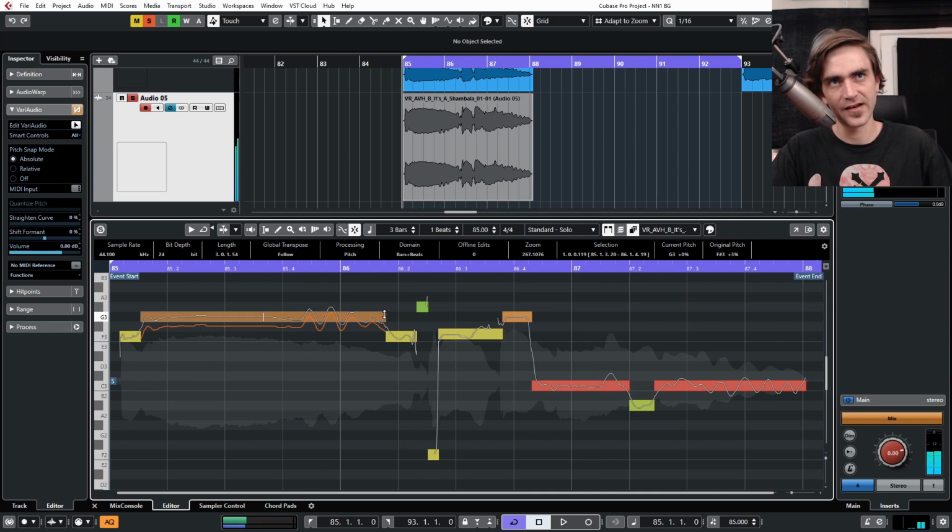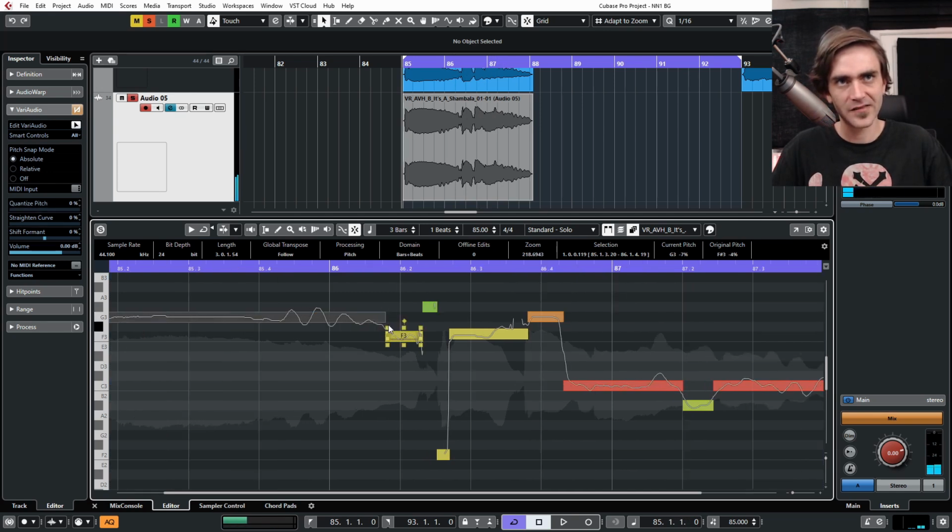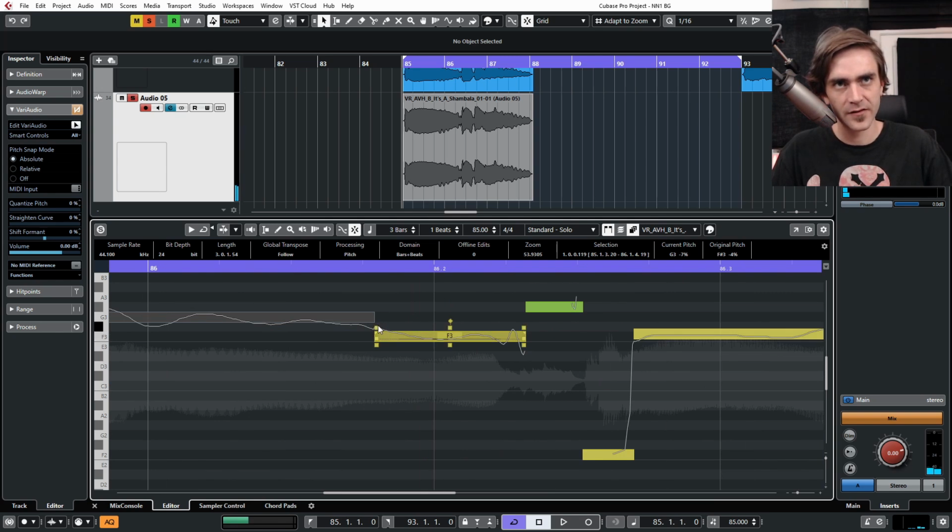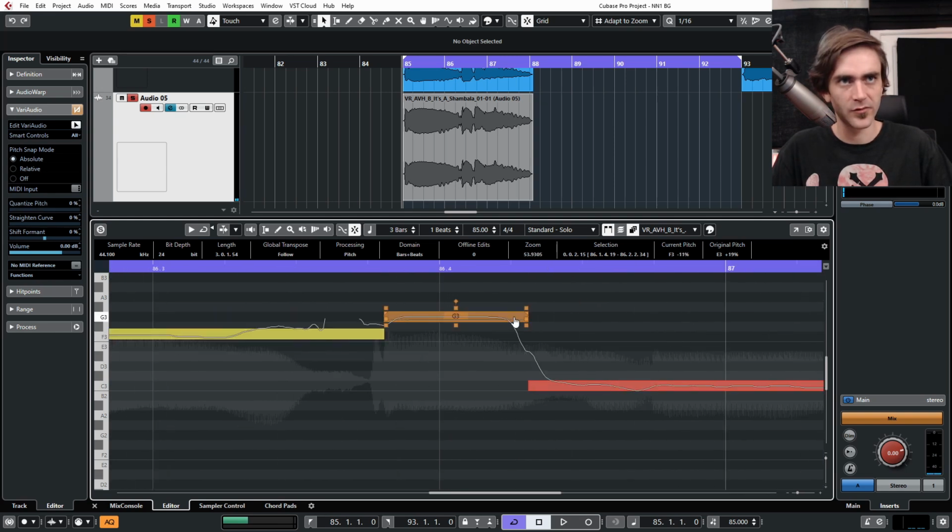It's almost like a portamento kind of thing that you're doing. And it allows you to get this much more natural kind of effect. So let's just turn this one down a little bit so it's more of a gradual curve there. Then we can also do a similar thing here and here.